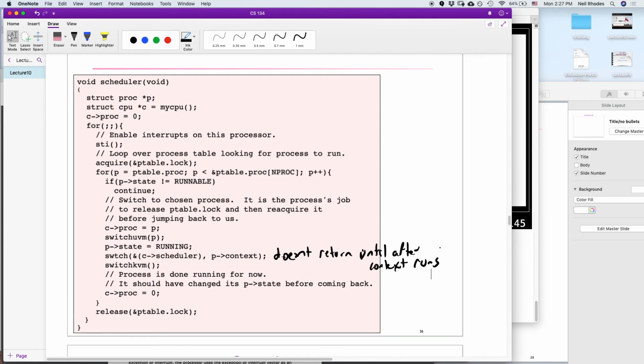What will that allow? What could happen right after we release this lock, Jonathan? On another CPU. Well, that's possible. Or it could be another CPU was right here in its scheduler thread and wanted the lock, but couldn't have the lock because we had it. Now, one thing to keep in mind is the switch here is going to release the lock sort of automatically. We will see how that happens.